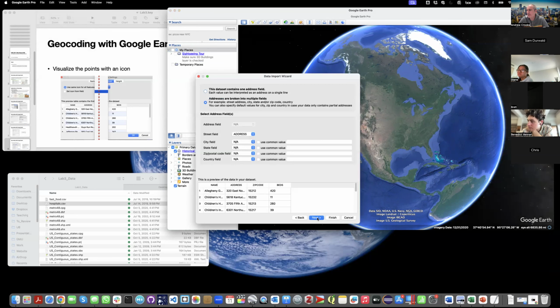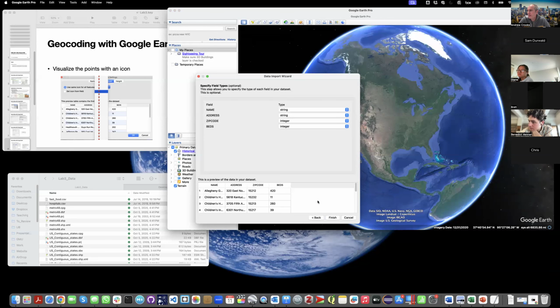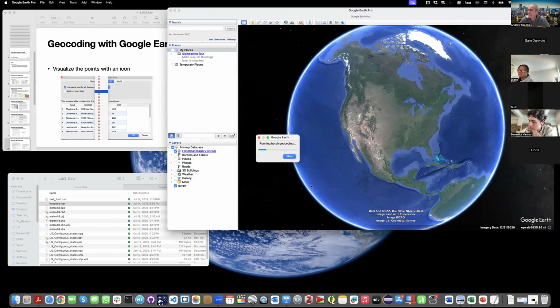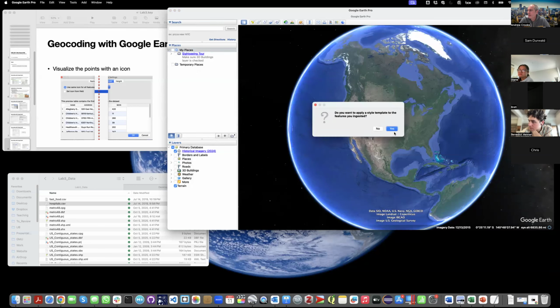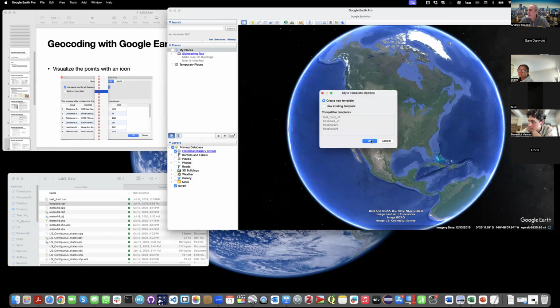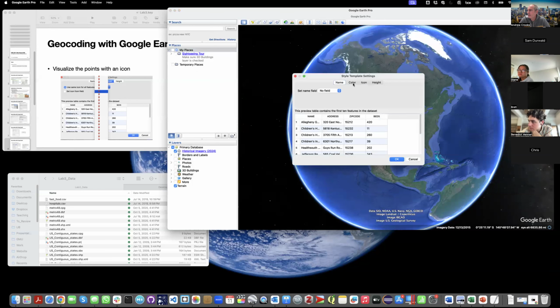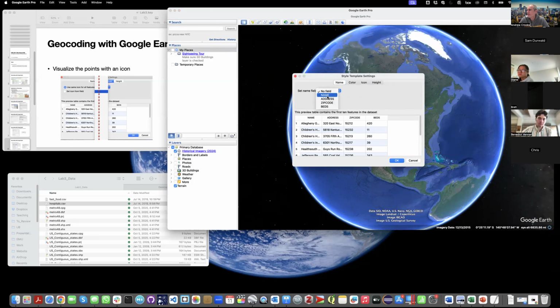At least you get to see how you can geocode multiple times. Zip code would be zip code, value, USA, press next, finish, running batch processing, yes. I create a new template, icon, still no option. Name.